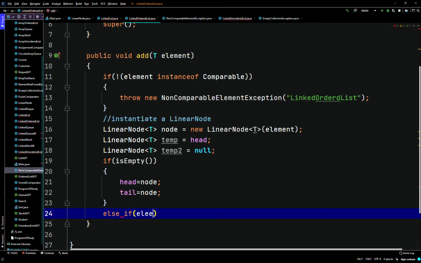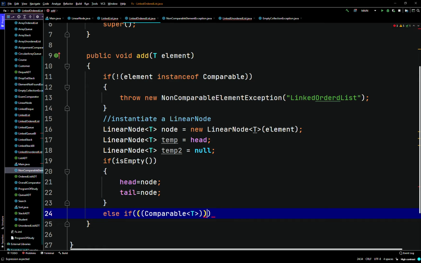We'll say element. Actually, maybe we should just cast it right now. One bracket, two brackets, three brackets. So in the third bracket we'll say comparable of type T. I think there's a way to do this. You could just cast them all at the top, but it's not really that big of a deal.